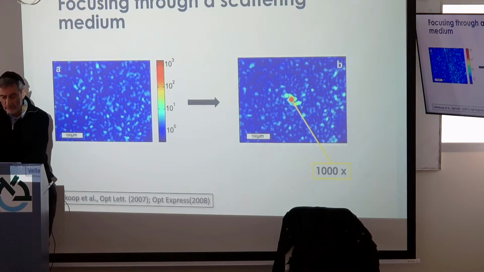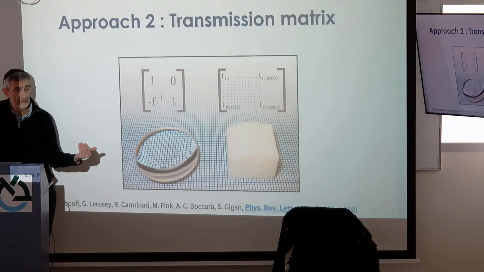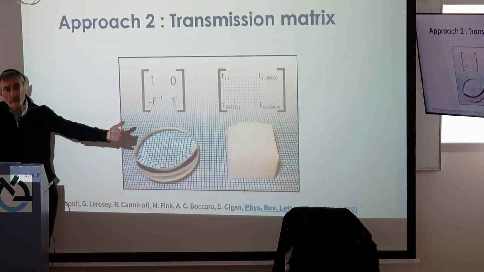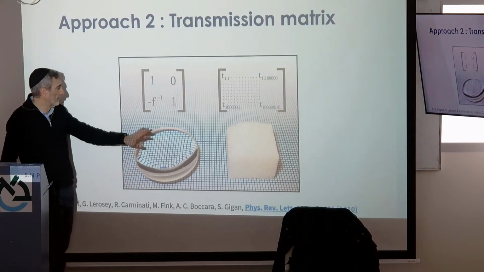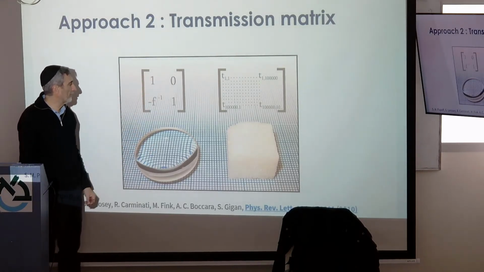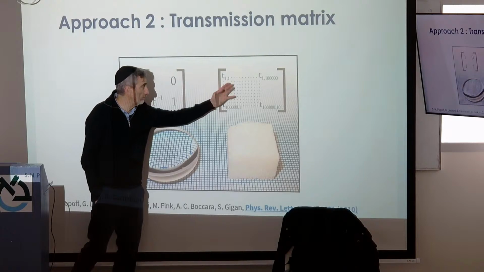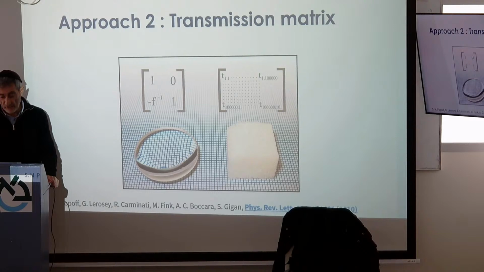The second method is really measuring this transmission matrix, this T that I mentioned before, okay? You can measure it. Once you measure it, you can invert the matrix and find any wavefront that you need to achieve any output that you want, okay? So that's just a picture to show you that this is a simple case of a lens. For the lens, the transmission matrix is very simple, just 4 elements. But when you take a piece of sugar like that, which is strongly scattering, okay, you get a huge matrix, okay, with many elements that you need to calculate.